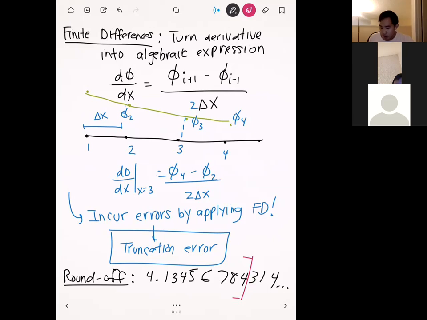So since we're rounding all those other numbers off, there's going to be a little bit of error associated with that too. So usually round-off error is pretty small, especially nowadays. Computers are pretty good. We have pretty good memories, but it's still there, right? And so it can be a little bit confusing to think about truncation error and round-off because they seem kind of the same thing. Because in this case, you can think of it as we're truncating off the other decimal points, but they have very, very different definitions, right?